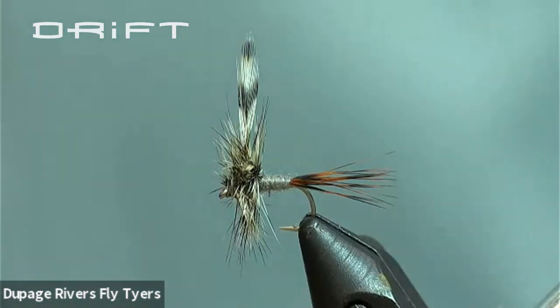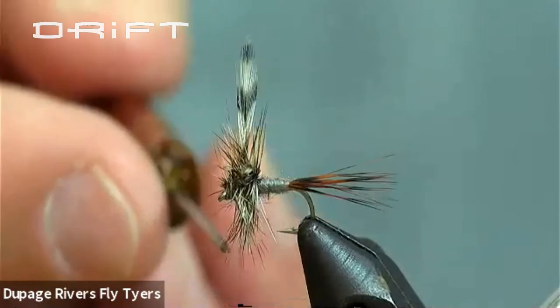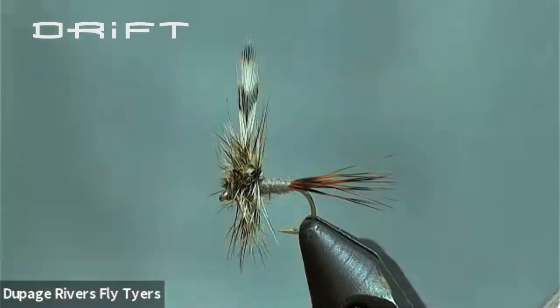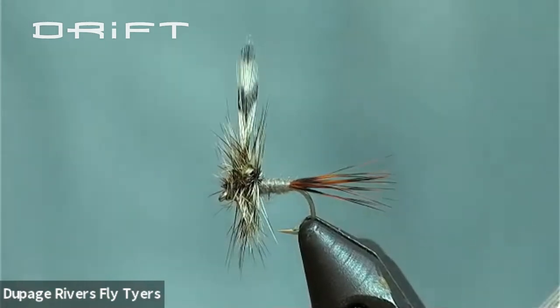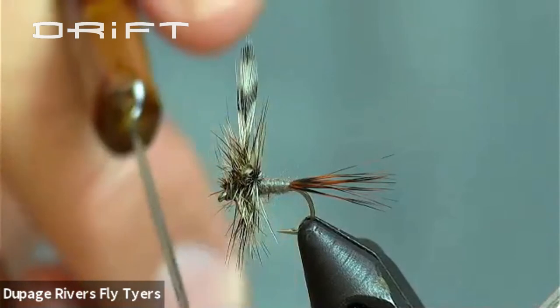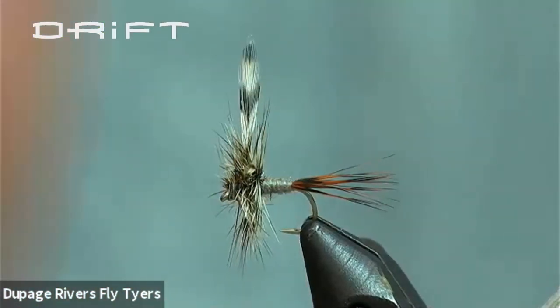Anybody have any other questions, or where are we on the process here? So the question was, do you want to trim any of the fibers off of the bottom? You're talking about down here is what you're saying? Yes. I don't think so, because you want this thing to ride kind of high in the water. I don't think it's going to bother a hookup at all. So by having those on there, it is going to help it ride a little higher in the water.